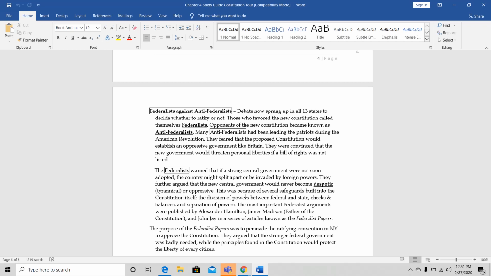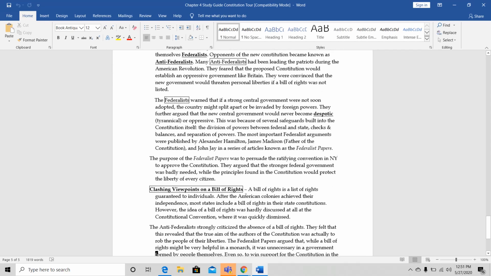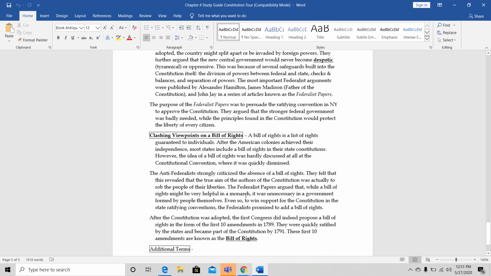And so what actually happened was that they came to a compromise. The Federalists said, look, we have got to get this Constitution signed, and we need to do that now. Go ahead and we'll send it out, let the states ratify it, and as soon as you do that, we will add the Bill of Rights to it. And so they said, okay, the Constitution was ratified, and then after that, the Bill of Rights were added. And we want to clarify, too, the Bill of Rights are just those first 10 amendments we have in our Constitution, which we are going to go over in great detail in later chapters.